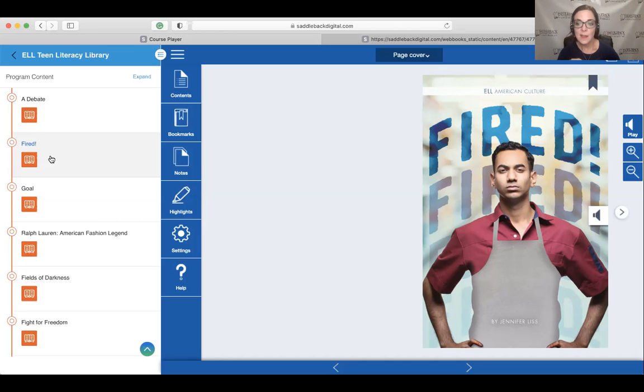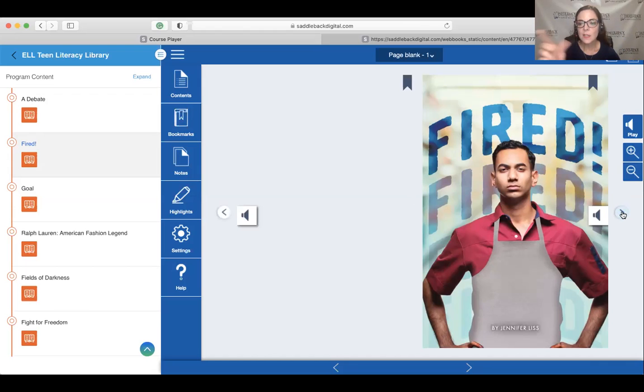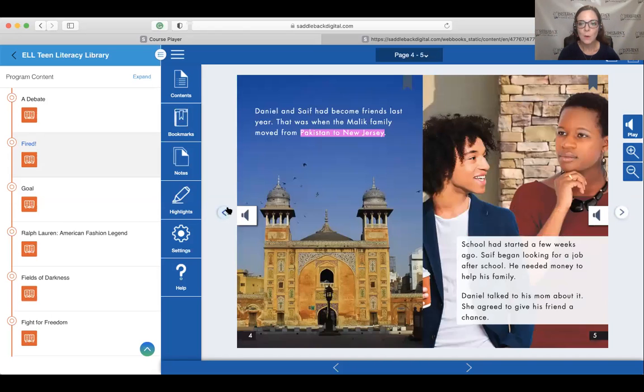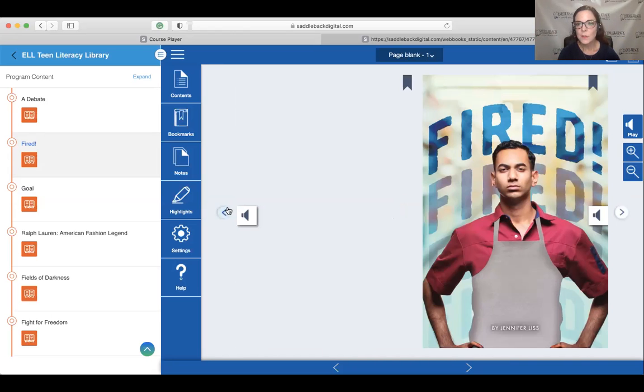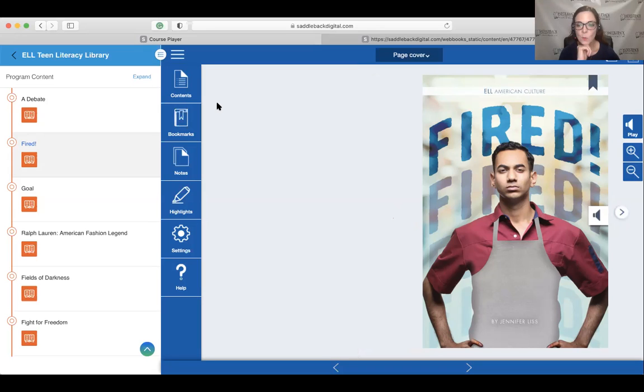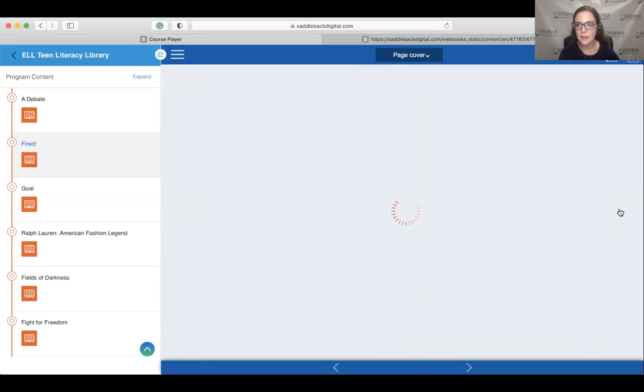Well, just a few basic navigational tools first. If you want to navigate this book and turn the pages, I feel like it's very straightforward. It's pretty intuitive. You have these arrows that you can click to turn the page and also to go backwards. If you don't like that, you can go up here as well and type in a page number and it can skip ahead that way. You can also go to this Contents tab here and click wherever you would like to go. So very simple to navigate.